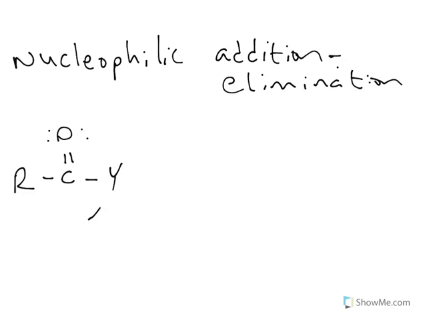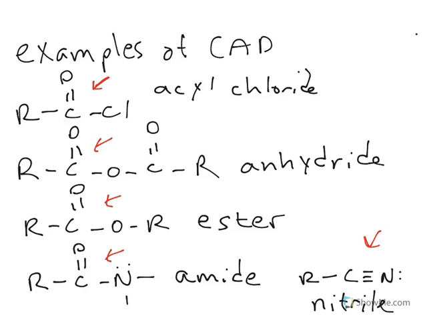The Y group is what we're going to call our leaving group. So if we go back to these carboxylic acid derivatives, can you tell me what the leaving groups are in each case? Basically we're just trying to figure out what Y is. So in blue, I'm going to circle them. Chlorine is our leaving group there. Now the anhydride may be a little bit trickier because it's big, but let's just skip ahead to the ester to see if we can figure it out.